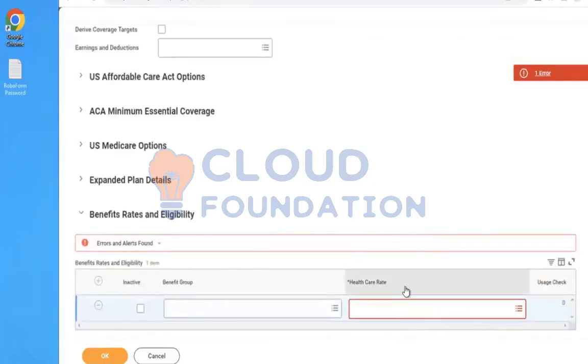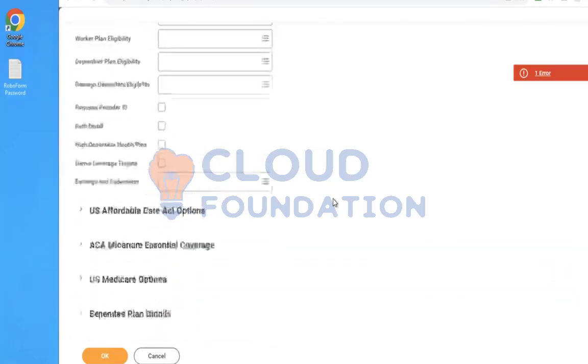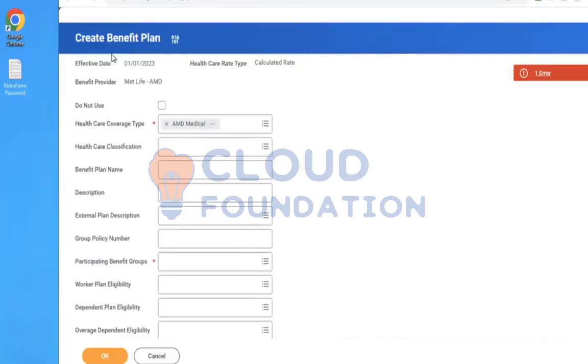You need to enter the values directly on the plan level. Option one, we have chosen to default the rates from the healthcare rate. With that option, I must switch to calculation, not the flat one. So it's my bad, I selected the flat one. Did I confuse you, or did you get the point?